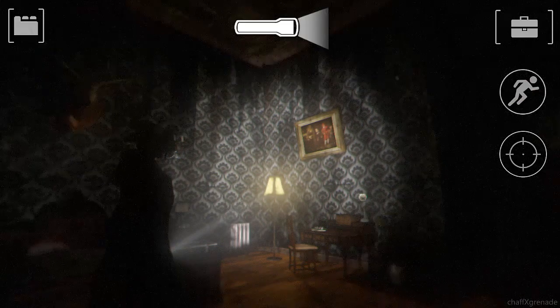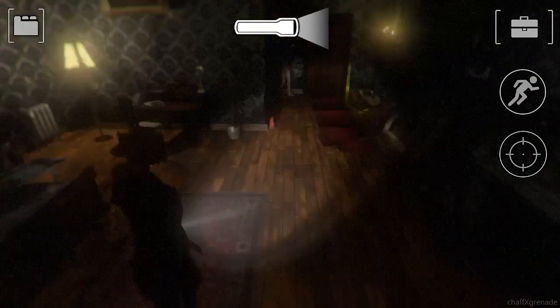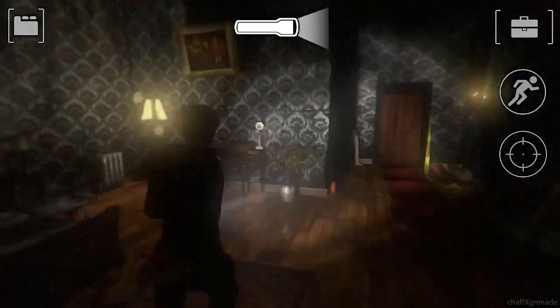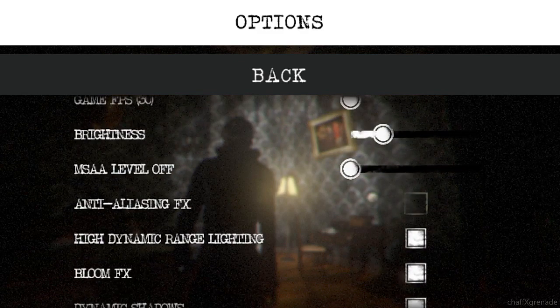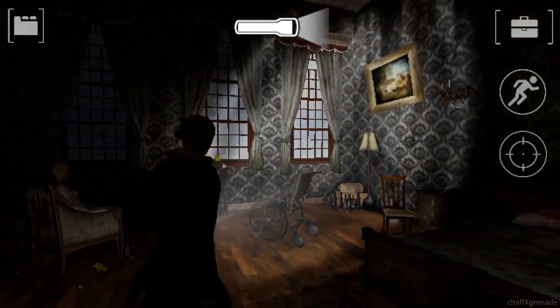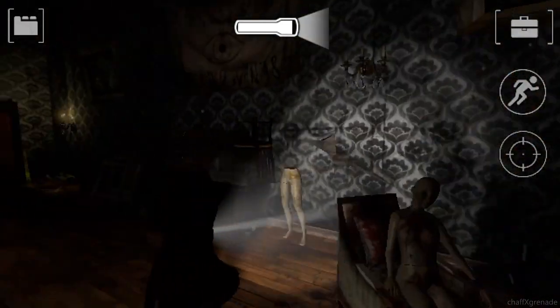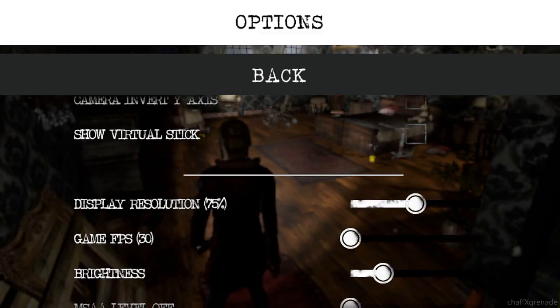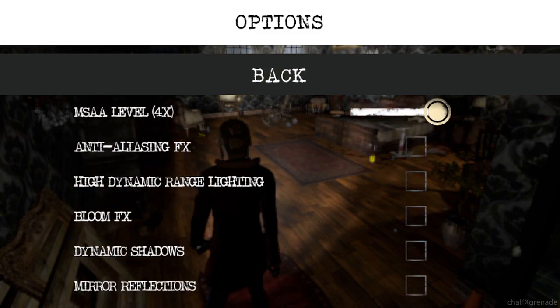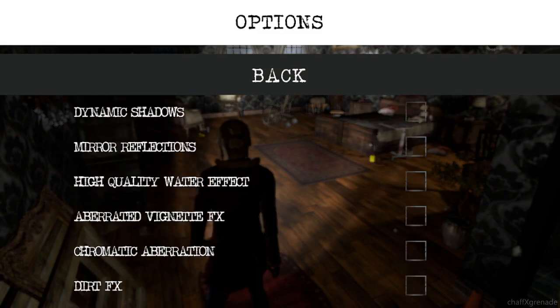my device. Maxing out all the settings turned my game into a high-def PowerPoint presentation that was so borderline unplayable that I couldn't even get any decent footage of it, and turning everything all the way down made it look like a bad port of a PSP game. The healthy balance I found was changing the resolution to 75%, the frame rate to 30, turning on the multi-sample anti-aliasing, and then everything else off. These settings are what I'm using for the footage in this review.